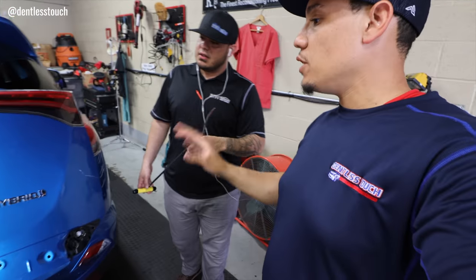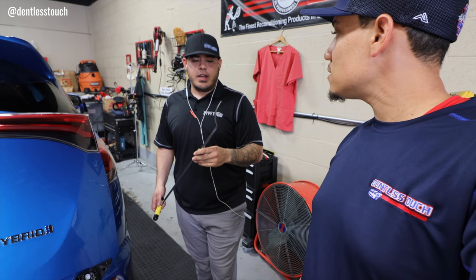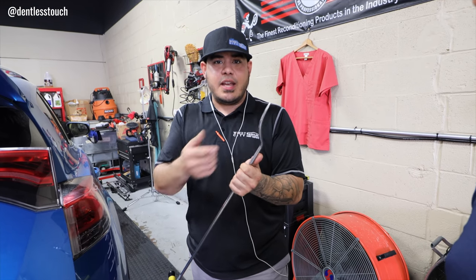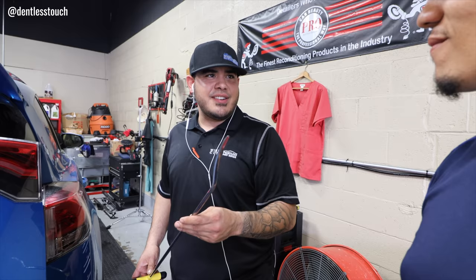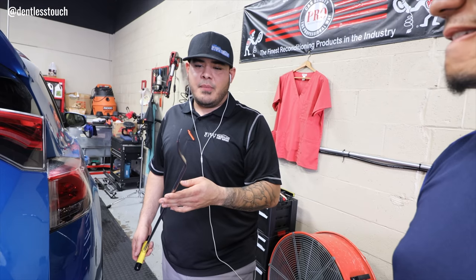Anyway, Dave, what do you think about the Stanliner? Your first initial thoughts here? I really, really enjoy the way this pushes. Some of these micro lows, it's able to get them up, and a sharp tool would kind of pop the low, whereas this actually pushes that low out. It just helps that metal move a lot easier. I know a lot of techs have said it's kind of unexplainable what happens under there. Yeah, it's really hard, man. You got to actually just use it. You have to use it, and I'm a true believer of that.